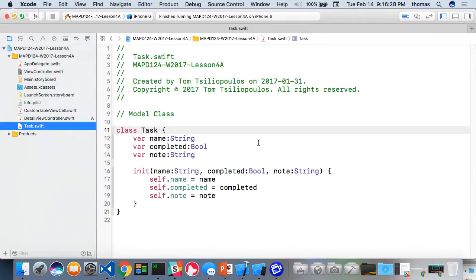We've made it already. Here's our container class from last time. So what do we need? An array of tasks. This stuff is going to be stored directly to the properties. I've already prepared it for you from last time. Okay, let's go back.